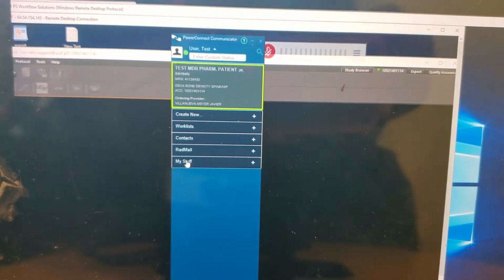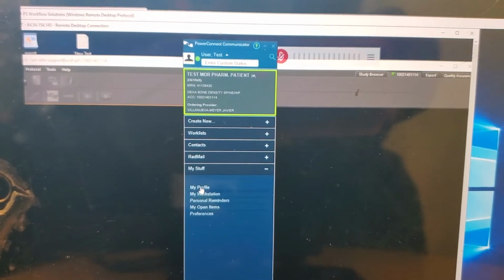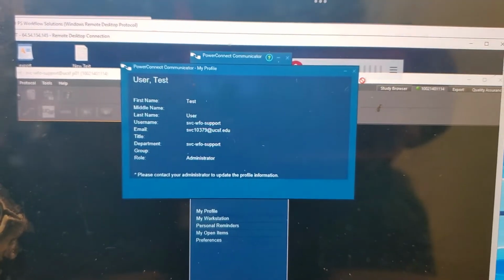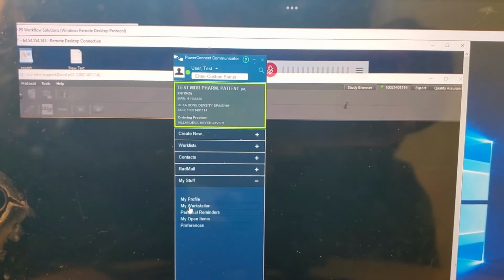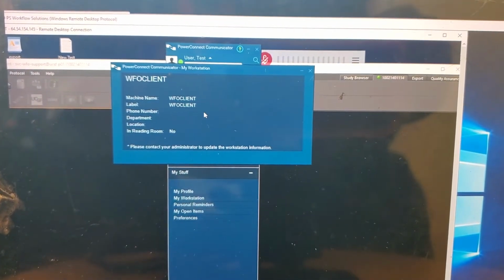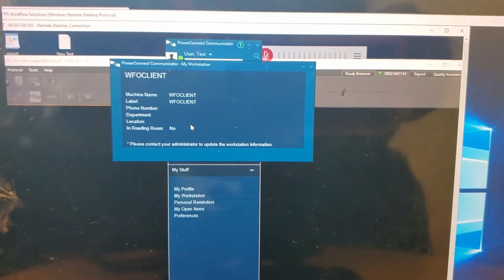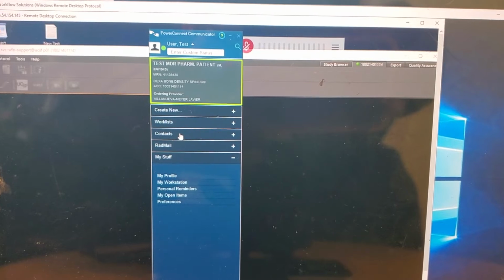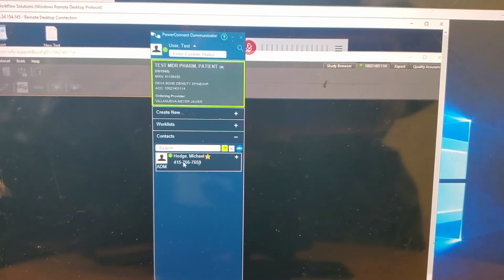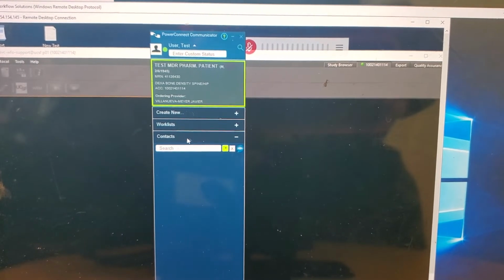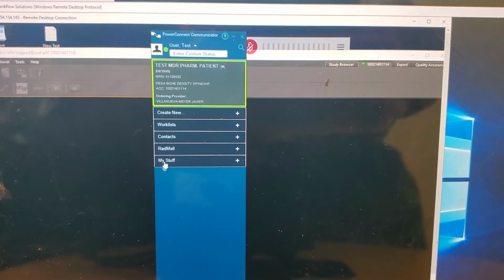The last to cover then is My Stuff. Profile information. If you see anything in here that may need to be updated, let's just reach out to the admins. They can do that for you. Likewise with your workstation information. We're going to be uploading all of the phone numbers in here so that the radiologists also have your phone number. They can reach out to you by phone. Notice when I selected Michael from here, his phone number shows right away. All right. I understand that's how they reach out to you today, is by phone number.